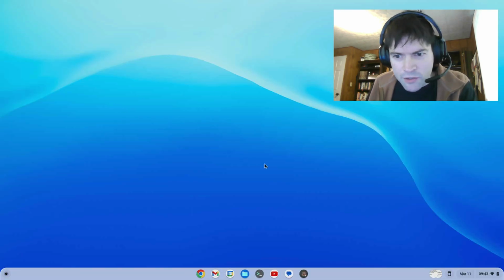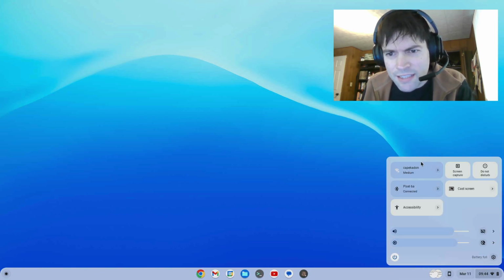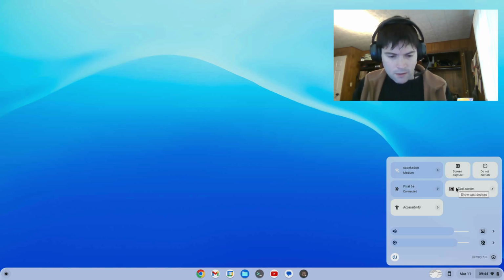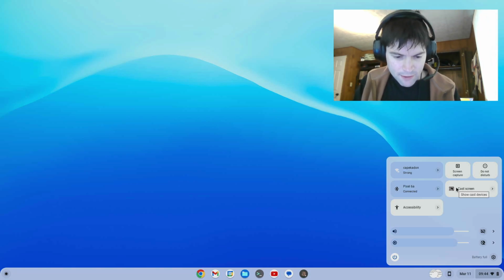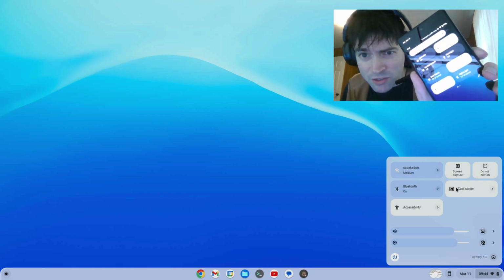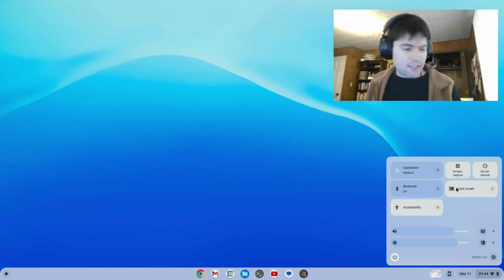All right, we had a quick restart there. Now we go ahead and look at our quick settings area. And as you can see, it now has these big blocky buttons. It is kind of like, give me a second here, what you would find on Android. This is a Pixel 6. It really gives your Chrome OS the same look as it has on Android.